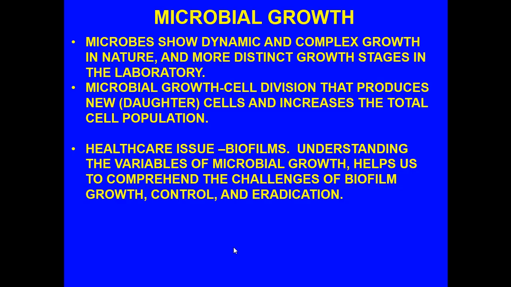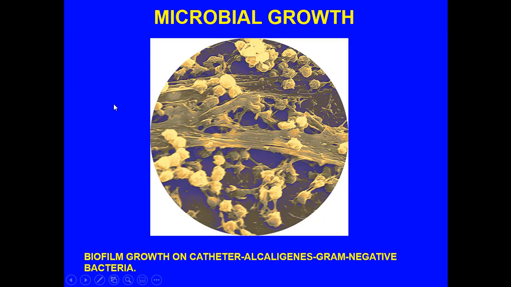Microbial growth is defined as cell division that produces new daughter cells and increases the total cell population. This is extremely important in healthcare issues such as biofilms. It helps us with understanding the variables of microbial growth, helps us to comprehend the challenges of biofilm growth, control, and eradication. If you take a look here, this is a biofilm that's grown up on a catheter. The organism is Alcaligenes, and it's a gram-negative bacteria.